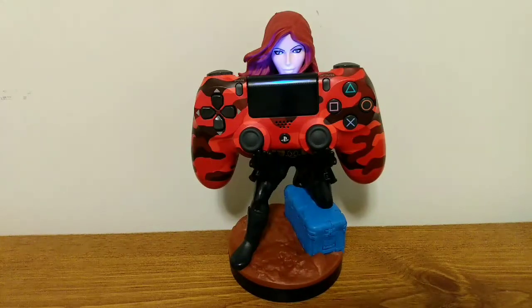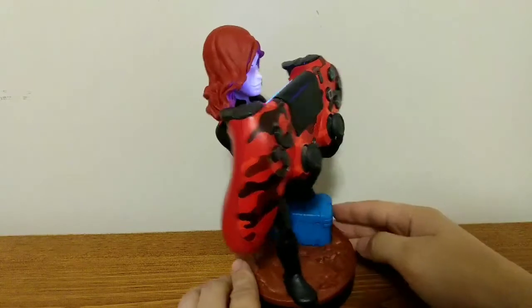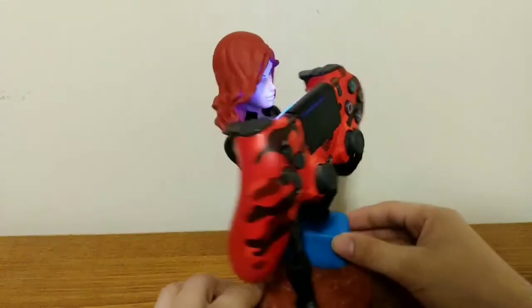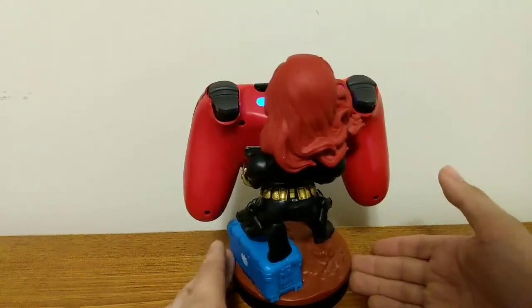She definitely looks great, and the stylized proportions really lend a hand to the figure itself instead of just being something fun that the companies decided to do just to put out there for collectors. This actually works in benefit of the figure. The stylized style of the figure works really well to the figure's actual benefit. And as you can see, she holds it up really nice. I like how the blue from the controller actually just illuminates her face, and it looks really nice on camera as well. As you can see, she is legitimately holding the freaking remote.